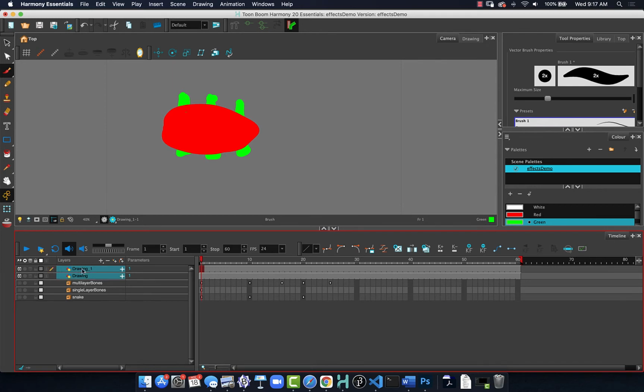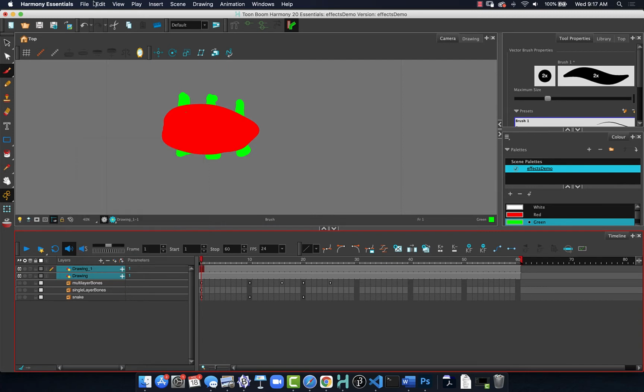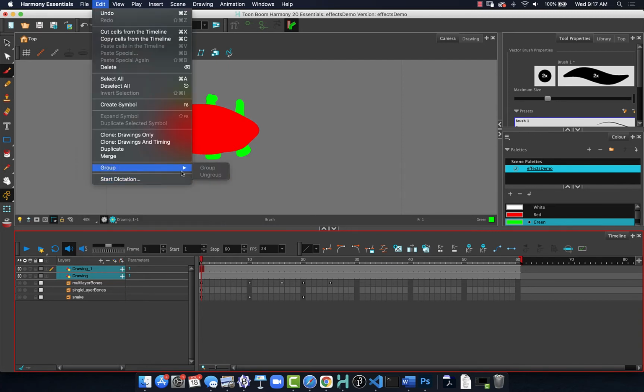And I can take those layers and I can right click on them and choose Group Selection. So with those selected, I can also find Group under here, but we'll see that Group Selection isn't available here. That group applies when I'm selecting different pieces of artwork on the stage itself.